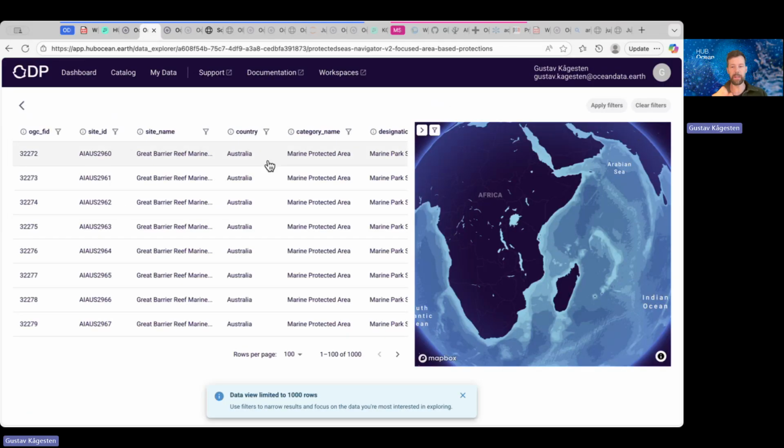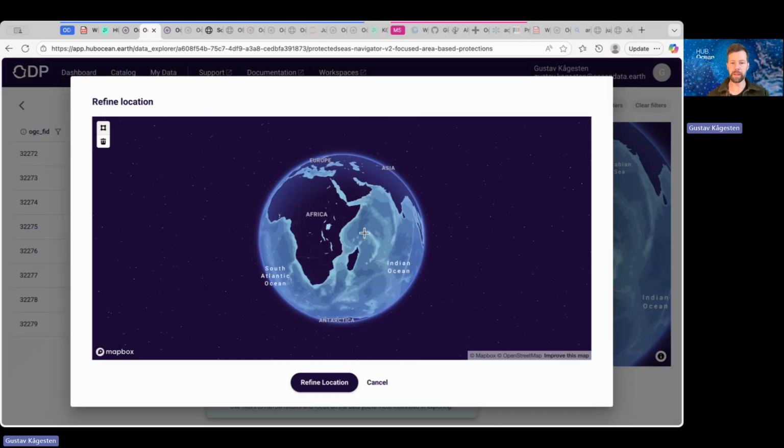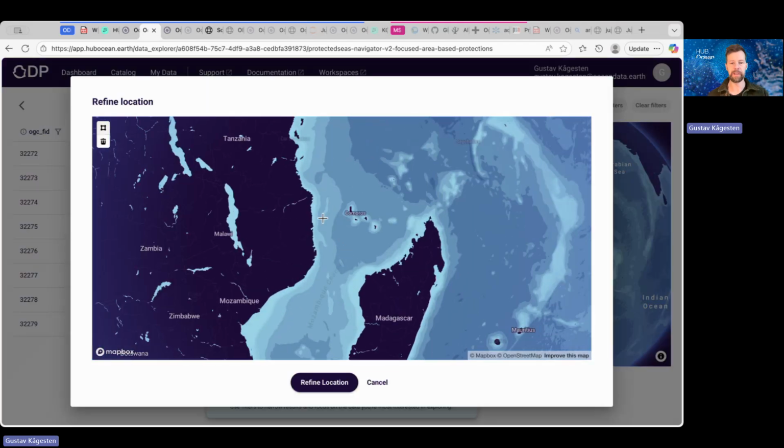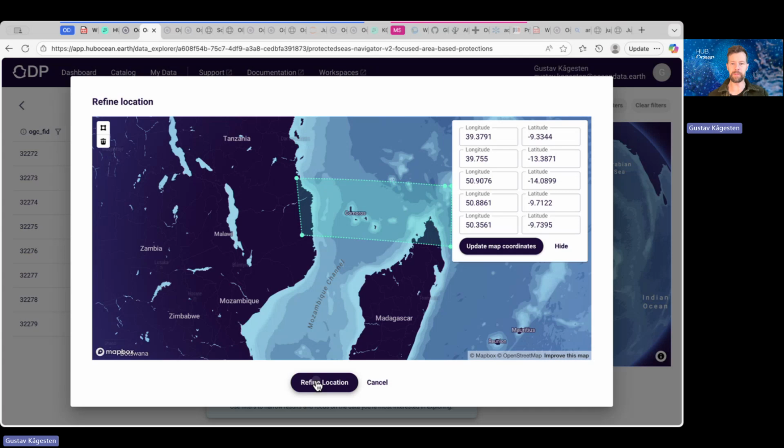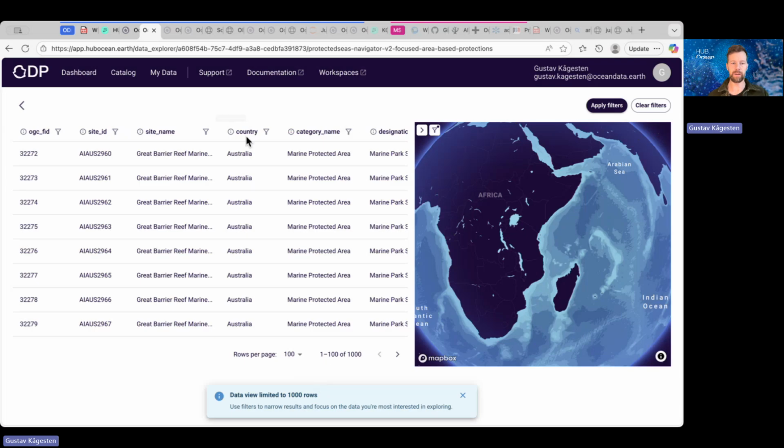Then you'll get to this view, and here you can actually filter and work with the data, again, without doing any coding. So we're going to apply a spatial filter. The area of interest today is going to be a fictive cross-collaboration project across the Mozambique Channel. We'll create a little boundary box for that. We can also filter on any of those categories inside. Let's pick an easy one. Okay, we're going to choose marine protected areas.